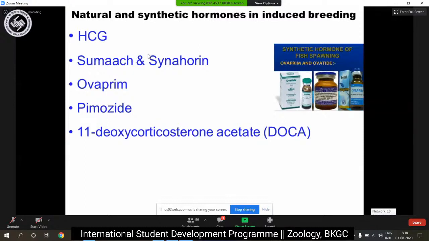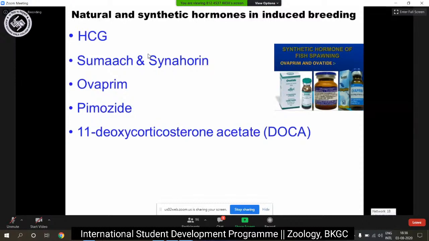So we can look for other chemicals or other natural products which can act as an alternative for this type of synthetic hormones. Often the use of synthetic hormones is regarded as not beneficial for the consumers, not beneficial for ecology and the environment. So we are always looking for environmentally friendly natural alternatives to synthetic hormones. In these cases, the research is still going on.